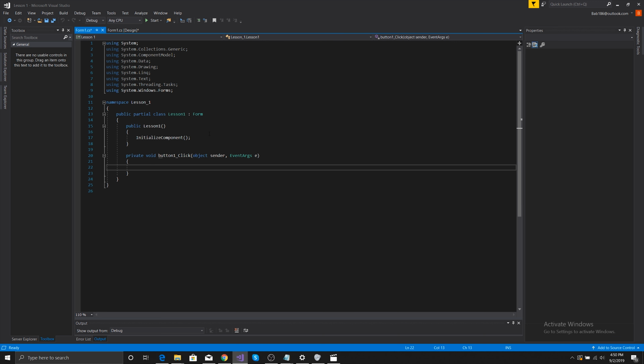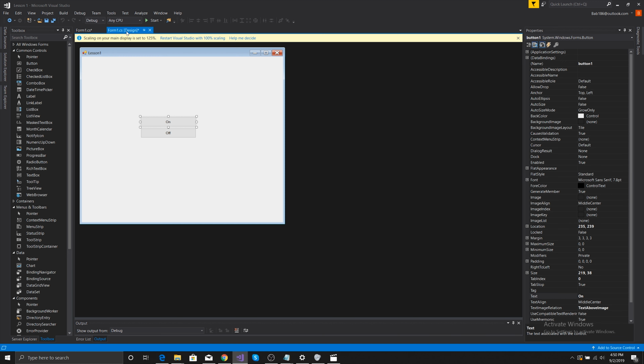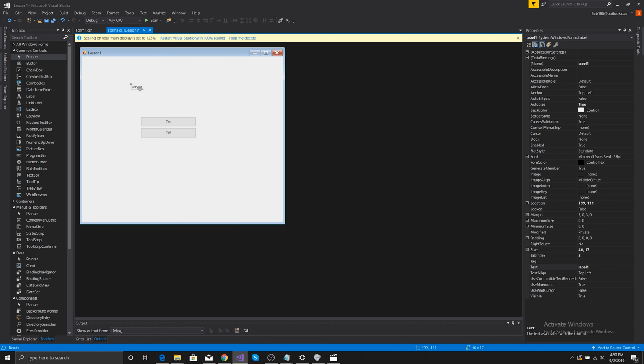So what we can do is we can go and put in a label, and let's make that label Dragons Rock. Right, so we have a label right here, and we're going to have an on and off button.